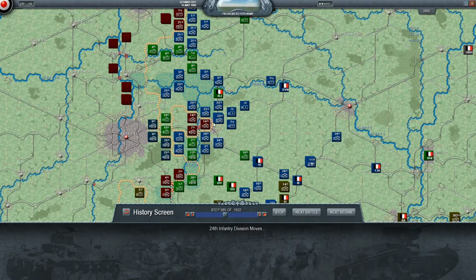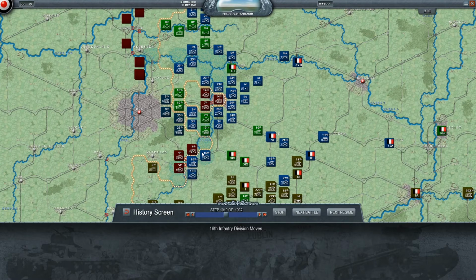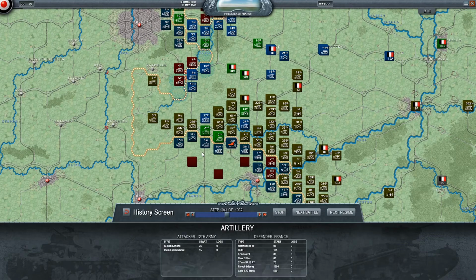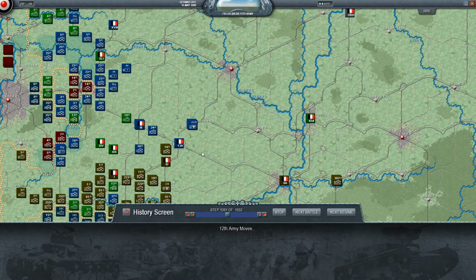The surrounding of the Belgian forces here continues. 12th Army is all infantry, so yeah, not a lot they can do in terms of encirclements. They're not the greatest at it. Still, we are progressing all right.